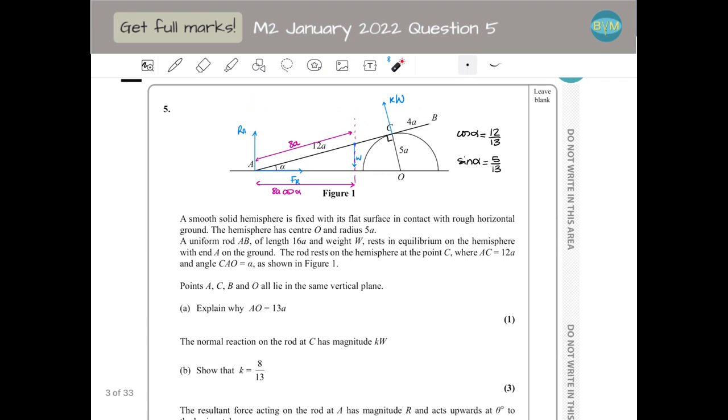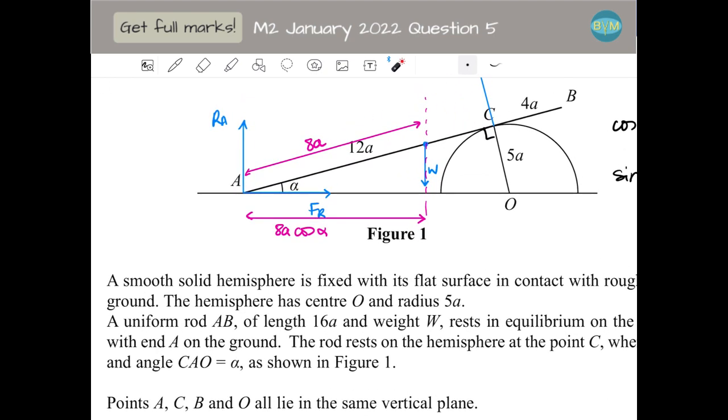So they are talking about a force that is really the combination of these two forces that we have. So these two together, we have a resultant force on A. It will be a combination of the friction and the normal reaction. So that force will be something like this. They call it R. So this is R, and the angle is theta. And we need to find that R and that theta.